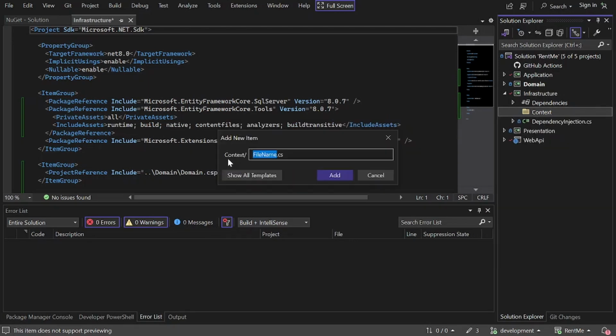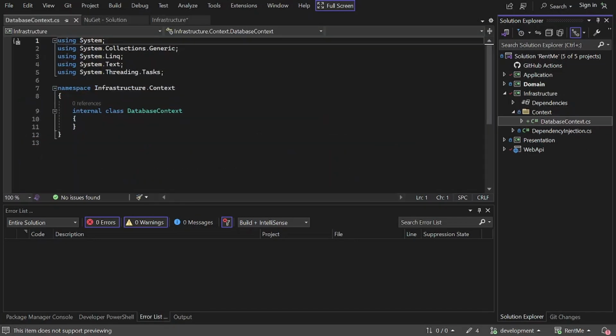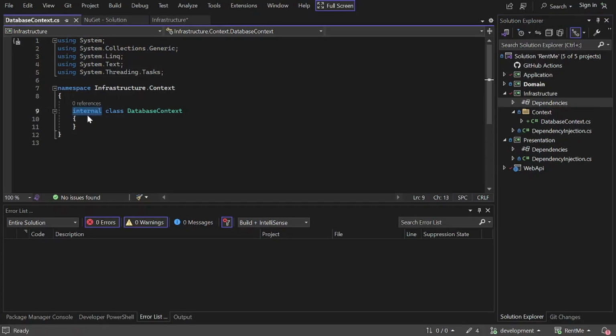New item, we will say Database Context. It's created, and here we are going to go with public.